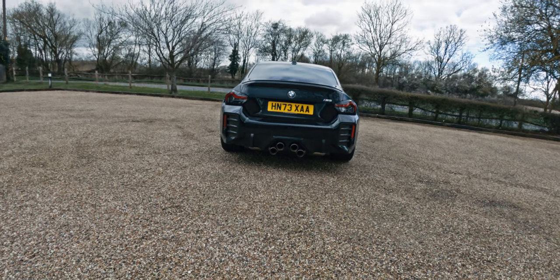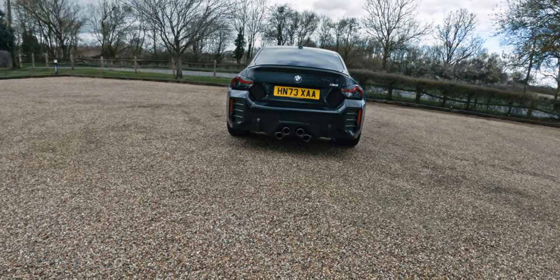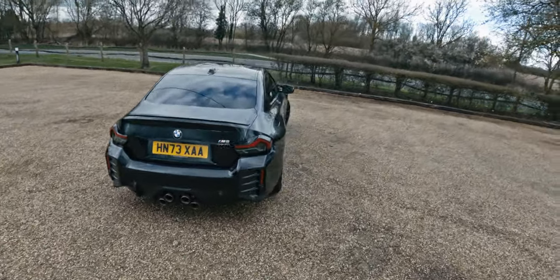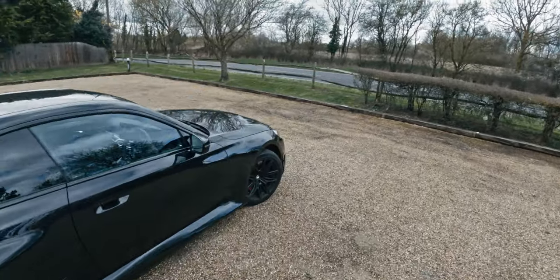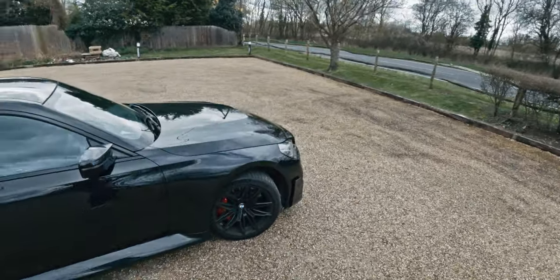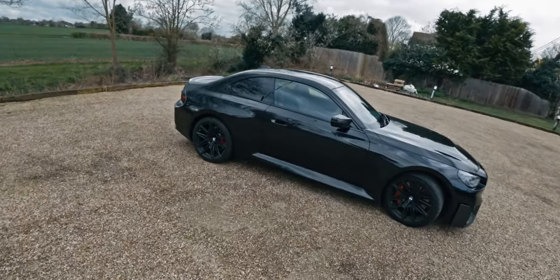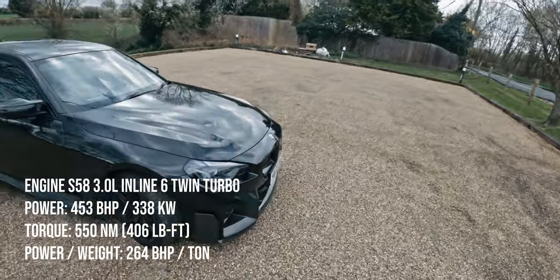Look at that thing. With the wide tires on each side, 20 inches, of course, 285 millimeters of rubber in the back, and I believe 19 inches and 275 millimeters in the front. So it's got a lot of rubber. This is rear wheel drive, so you will need all that rubber, because it's pushing 450 to 460 horsepower.